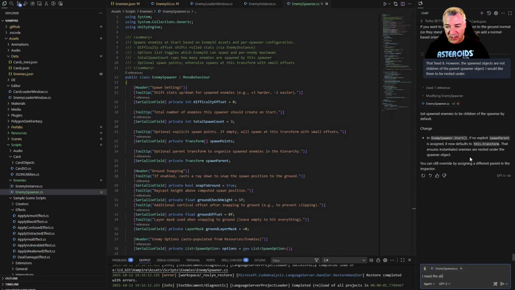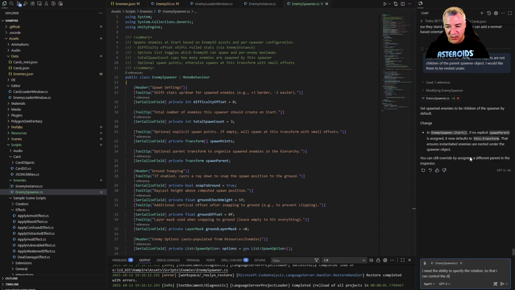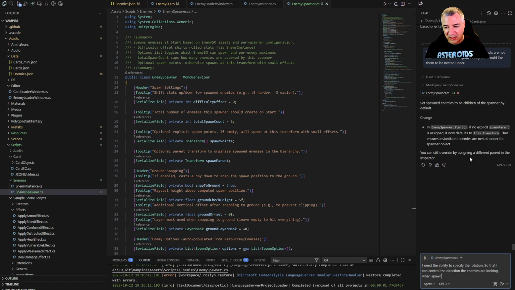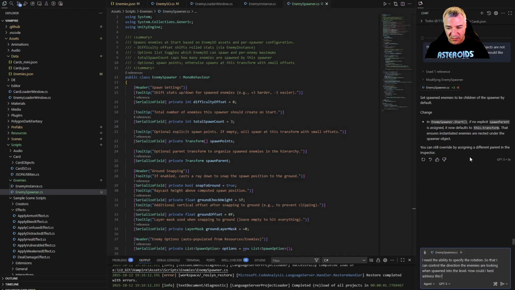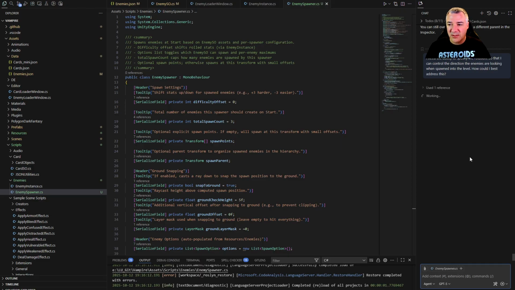I need the ability to specify the rotation so that I can control the direction the enemies are looking when spawned into the level. Thoughts? How could I best address this? Let's see what GPT has.